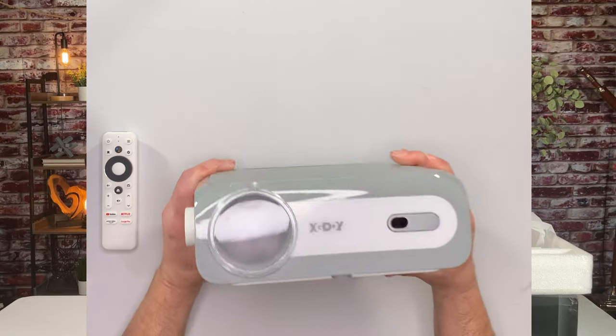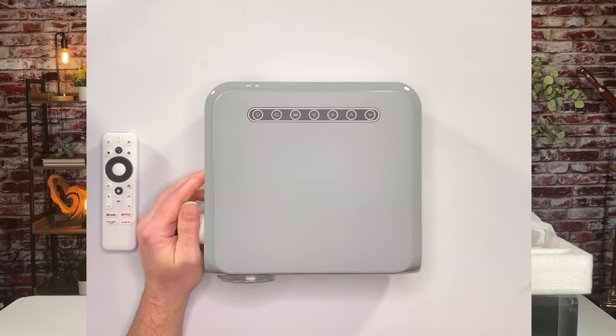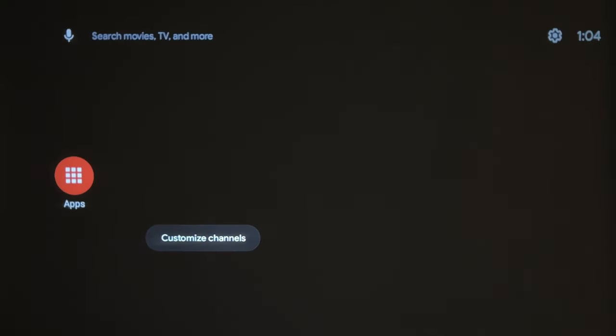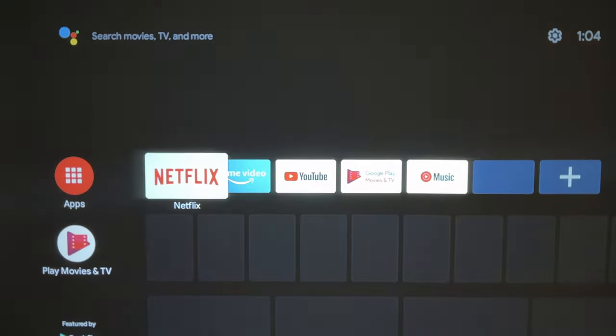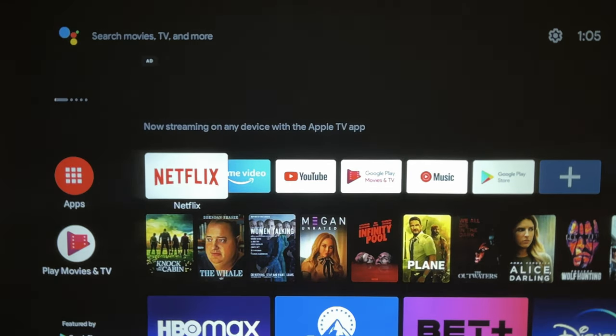That's it guys — that is the entire unboxing. Hopefully you liked that. So we're going to go ahead and plug this in and see what this thing really has to offer right now. Just went through the setup process — I'm not going to go through too much setup here, but I did have to put in my internet, select my language, and then select the apps I wanted on this device. The first thing you'll notice when this first populates up — it's extremely bright, guys. This is a bright projector. 700 ANSI lumens for this price point is really, really incredible. This is during the day — I have windows coming in right here right now and you can still see this. It's extremely detailed and extremely focused.